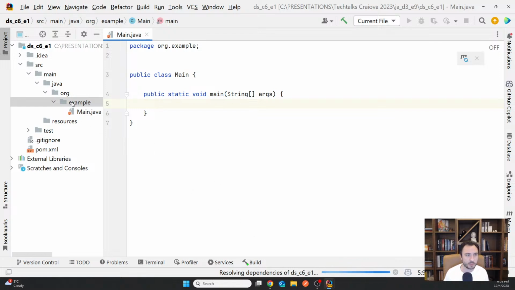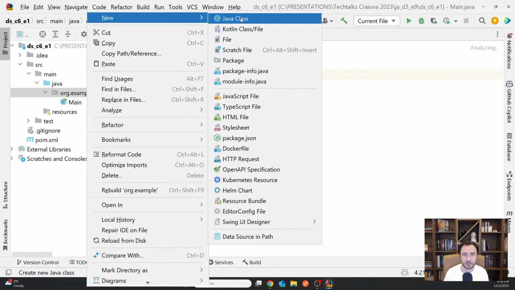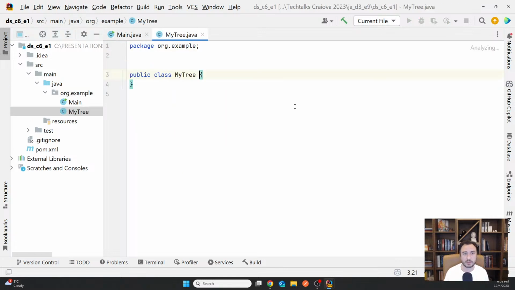Yeah, I complicated myself probably creating this Maven project, because it seems to take a lot of time to load, but finally it's over. We don't need any dependencies, we don't need Maven for this, so you can simply create your own plain project for this example. How do I call it? My tree, because I lack inspiration, you know.